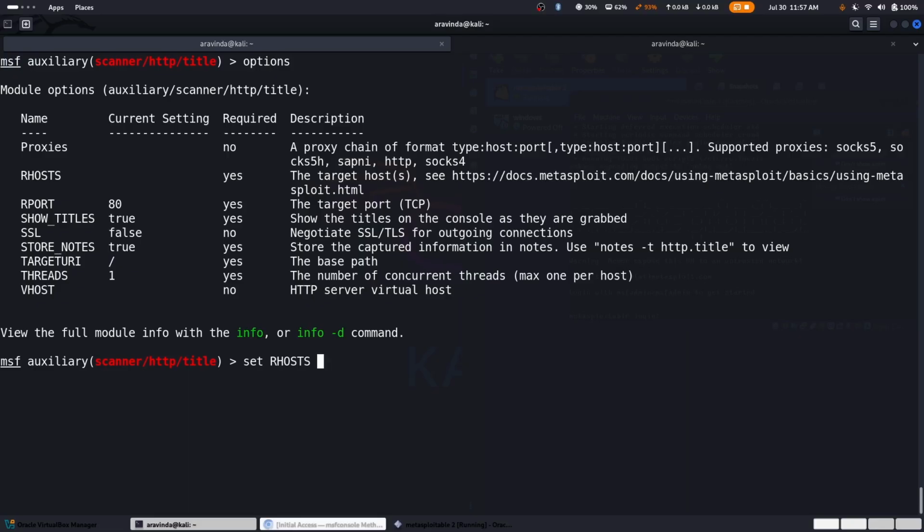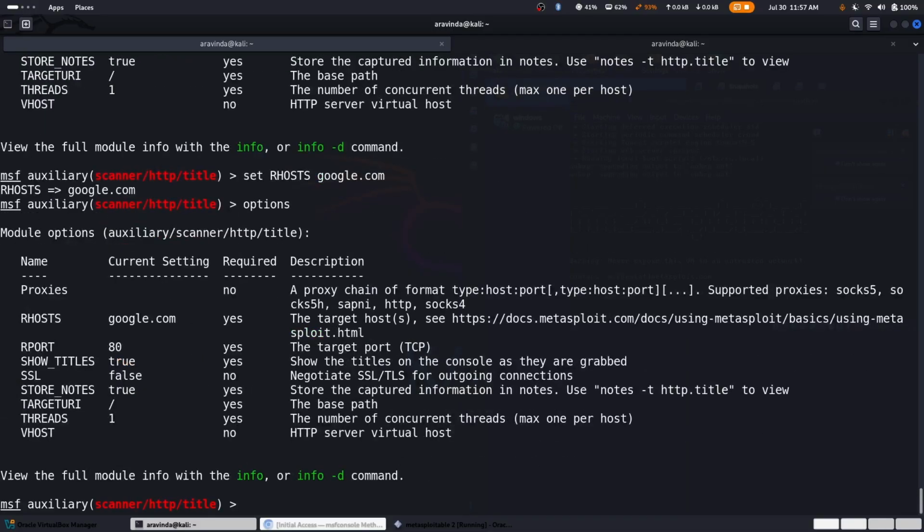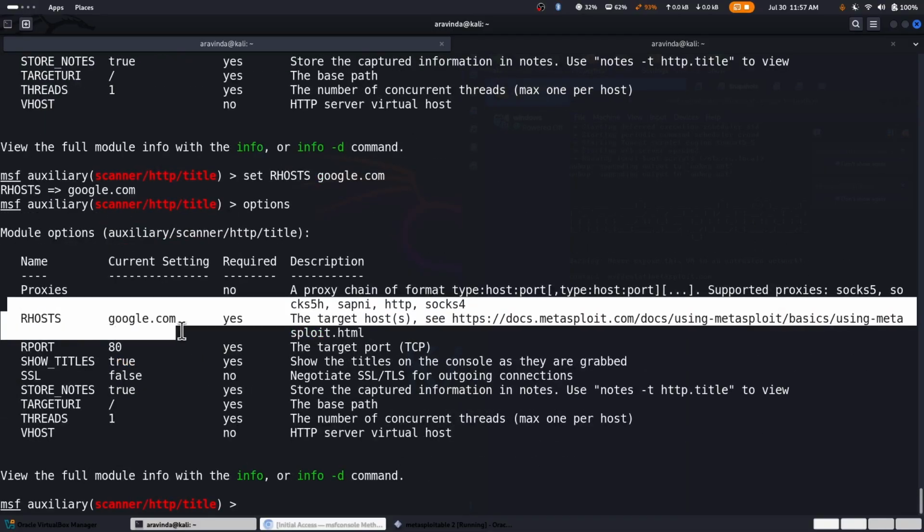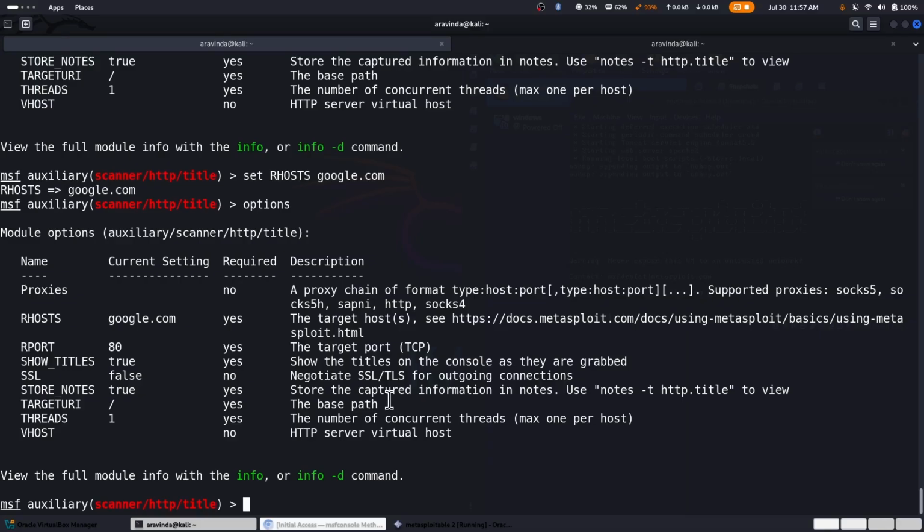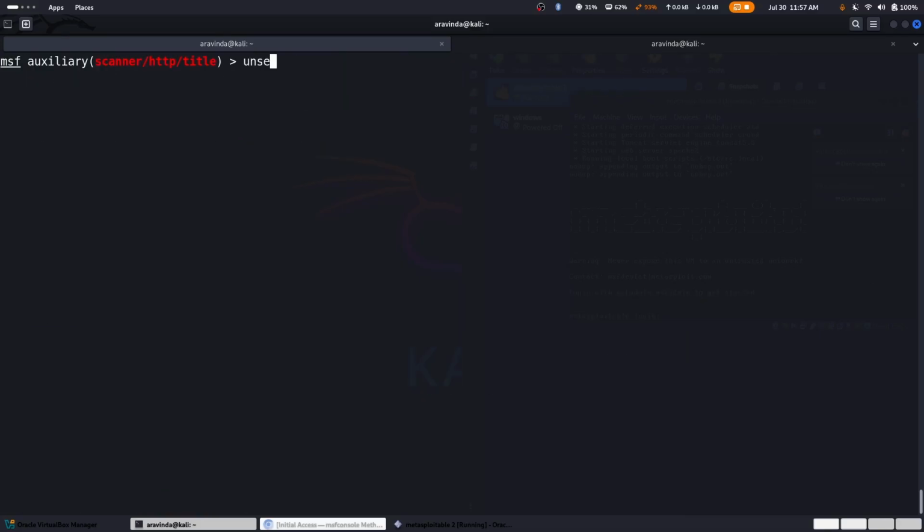So it sets for the current module only, for one scan against a single module. So we can use setg, which is for global persisting. So the option will be set as a global option, as a global value, and we can use it because the LHOST doesn't change.